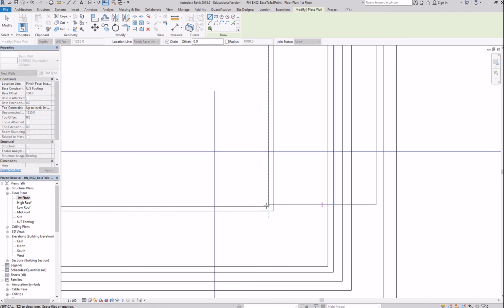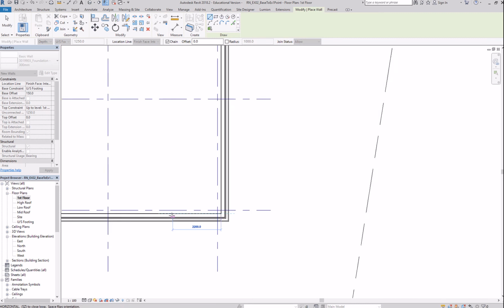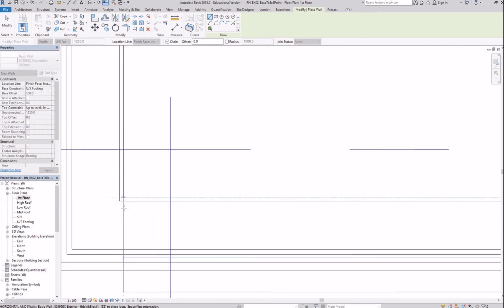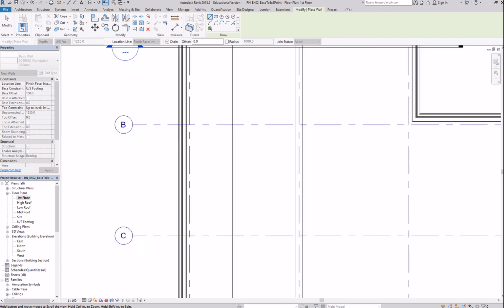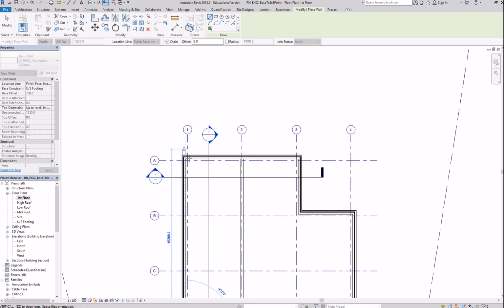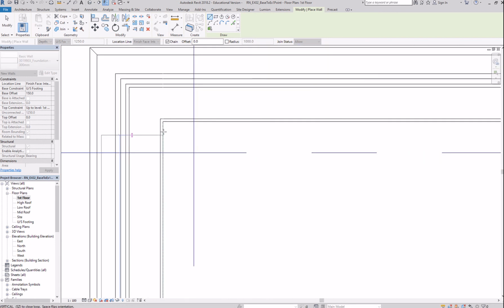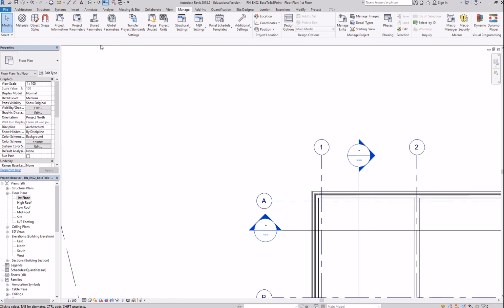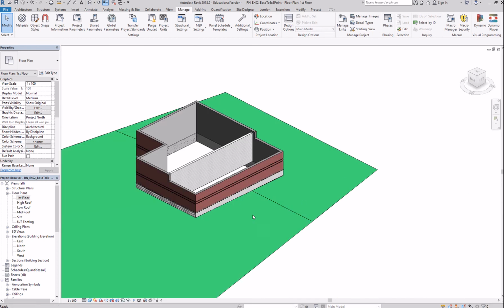Make sure you click on the intersection of the finished face interior of your exterior wall. And then go back to close. Hit escape twice to cancel and go to your 3D view.